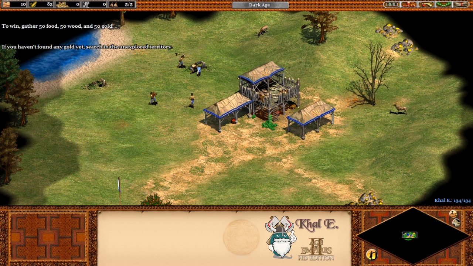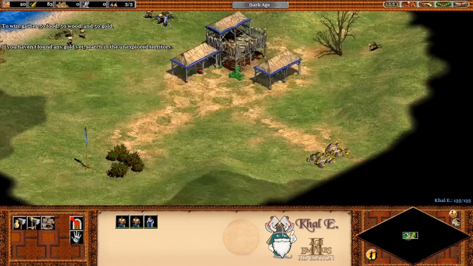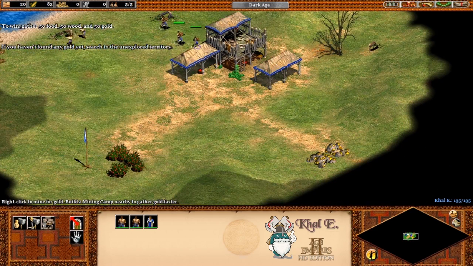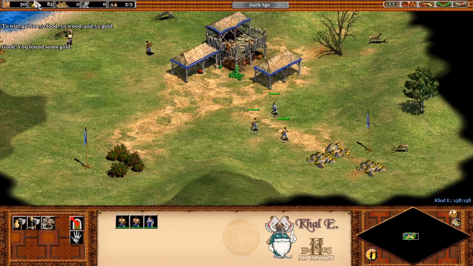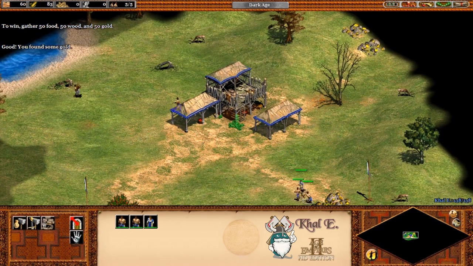If you haven't found any gold yet, search in the unexplored territory. Good job! You now have enough wood. Good! You found some gold.